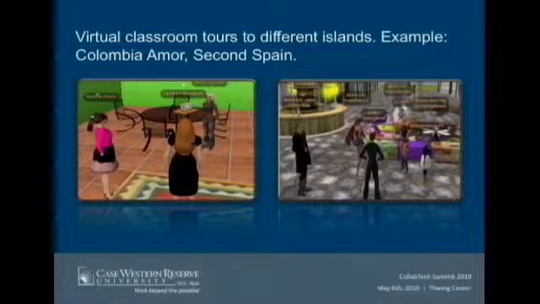Right. So here we have the virtual classroom tours to different islands that I've taken from presentations. Here we meet and talk. My idea for next semester is to encourage students to meet, to see if I can have more audience than what we have in real life when we do our Mesa Hispanica, because sometimes because of the schedule, we cannot have all the students there. So at least give them the option to meet there, and also work with another professor at the University of South Florida who will join my class.